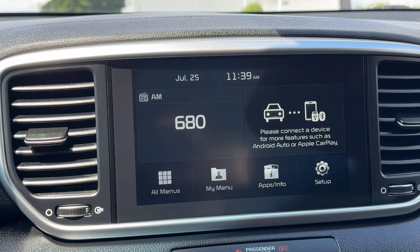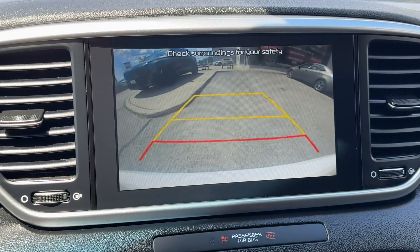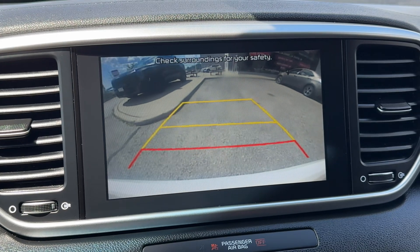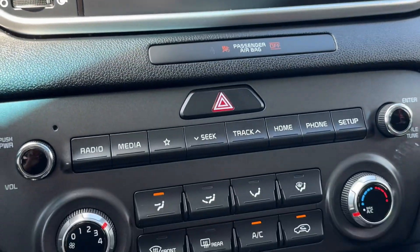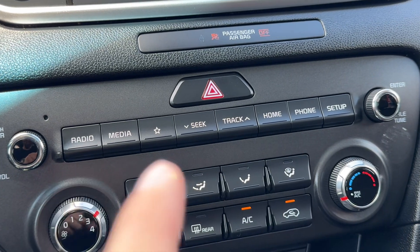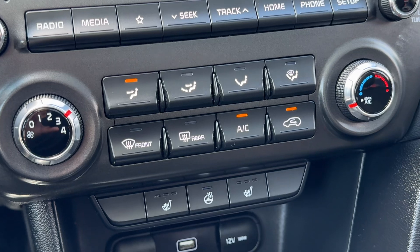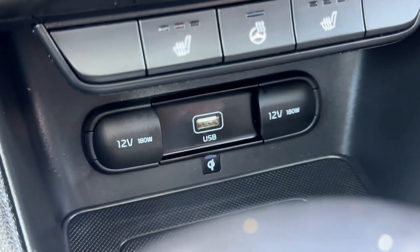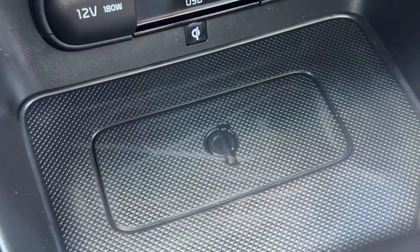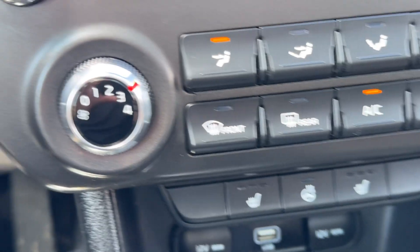That's what the home screen looks like when you're not plugging in your phone. When we hit reverse, we get a nice clear rear view camera to make backing up simple. It's a touchscreen display, but we also have tactile buttons for the radio right down here, so if you don't want to use the touchscreen, that's fine. Air conditioning controls, heated seats and heated steering wheel controls, USB input, and we also have a wireless cell phone charger — just drop your phone down in there and it'll charge up wirelessly.